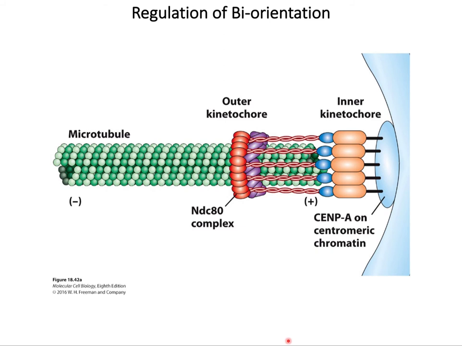So I mentioned earlier that the kinetochore region of the DNA is marked by a specific histone, and this histone is known as CENP-A. So remember that DNA is not naked in the cell. You should remember this from your biochemistry. It is organized by its interaction with the histones, and one of the histone subunits is known as histone 3, and one particular variant of histone 3 is this CENP-A, and that particular variant of histone 3 is only found at the kinetochore region of the chromosome. So CENP-A marks the kinetochore region for the mitotic apparatus.